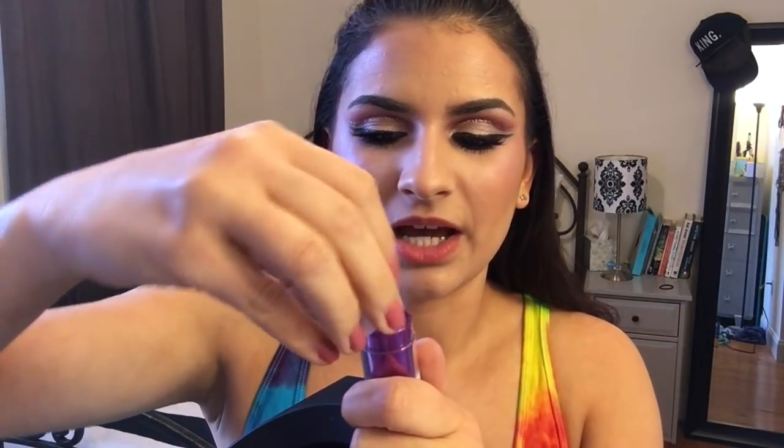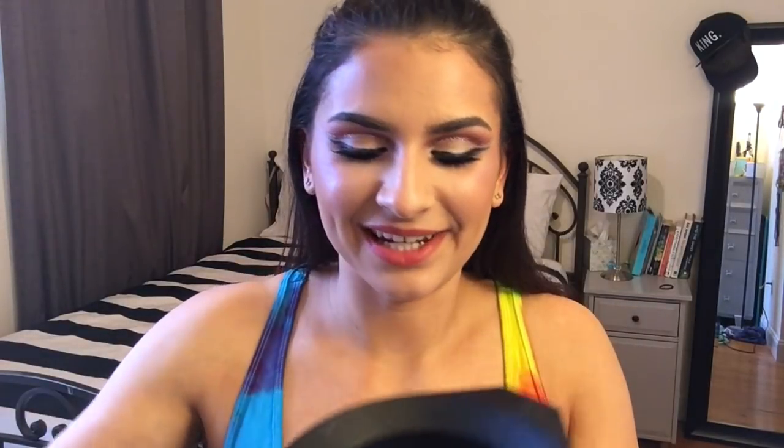Oh, and a towel — I have one under me just in case, but there usually isn't too bad of a mess. What I personally do first is pour a good amount of gel into the mixing bowl, because you go through it pretty quickly. Then I dump the fine glitter in — both the purple and the rose colors. By mixing it this way, you avoid so much mess. All the loose glitter gets caught up in the gel, so you won't have glitter flying everywhere.